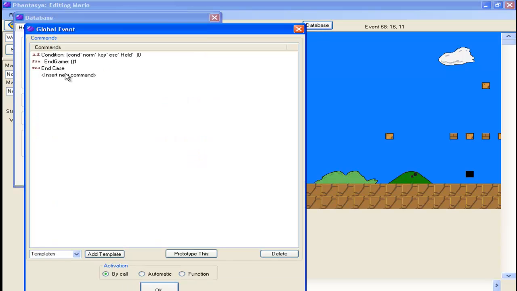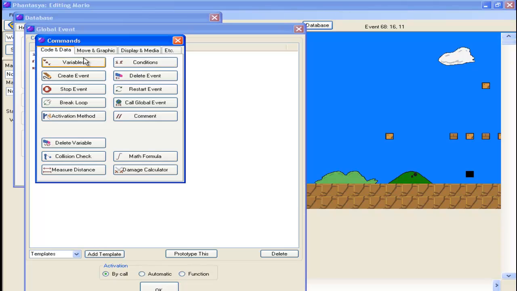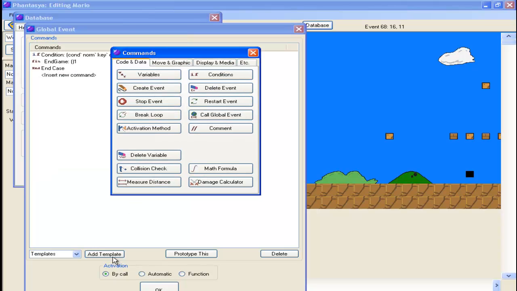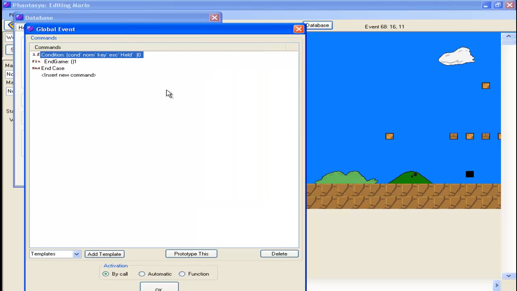This is particularly useful if you use the this pointer I showed earlier in the video, since if you use it with by call activation, the this event will treat this as the global event, so it won't be able to use it on graphics and stuff.